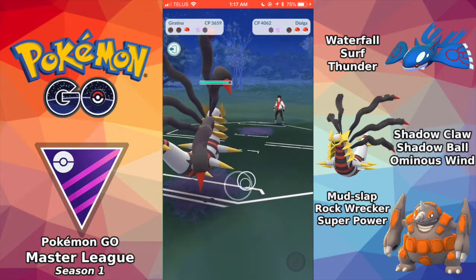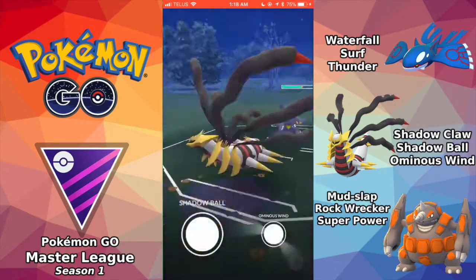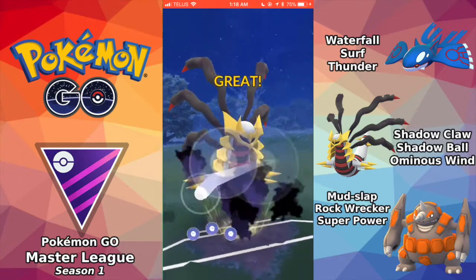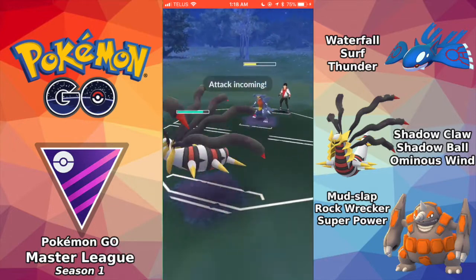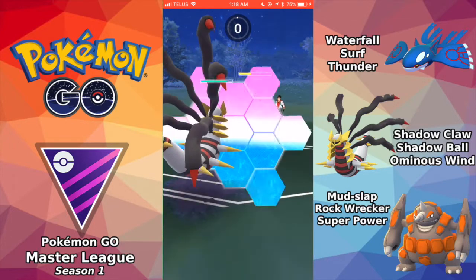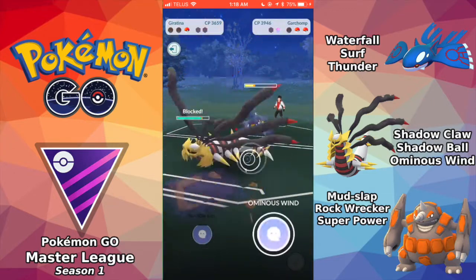And now it's pretty much Giratina against 2 Pokemon. But the Garchomp alone is already enough to beat this Giratina Origin. So very bad play on our part. I go for the Omnis Wind bait there. He does not take it. Shadow Ball wouldn't have KO'd, but it would have put us in a better position. Either way, we're going to end up losing this match.